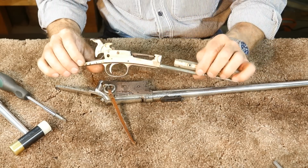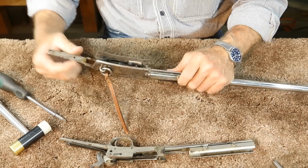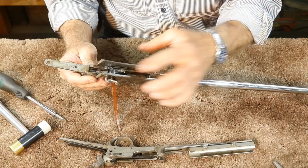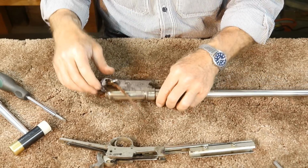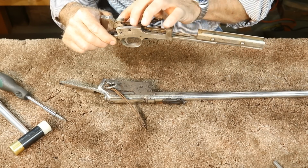Here's our lower portion of the receiver with our inner workings. In the upper portion of the receiver, we've got our bolt and the locking blocks in here. And we don't really need to get into these, or I don't think we do at this point, because our problem is this carrier, and I can already tell what the problem is.